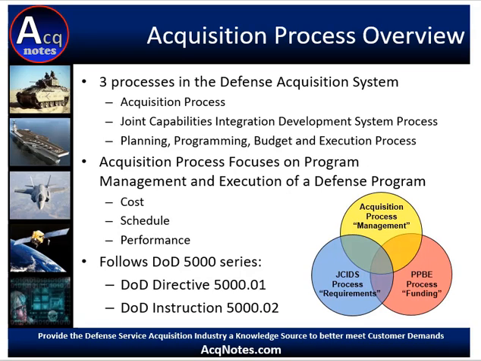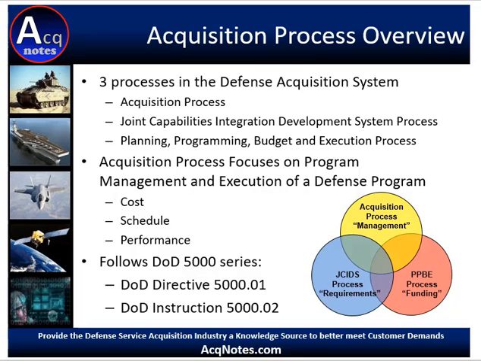The Defense Acquisition System is made up of 3 individual processes. These individual processes are the acquisition process, the Joint Capabilities Integration and Development System process, or what we call the JCIDS process, and the Program Planning, Budget, and Execution process, or called the PPB&E process. The JCIDS process identifies capabilities that are required by the DoD to carry out its mission. It's focused on determining the needs of the military and developing requirements to satisfy those needs, requirements that will be executed by the acquisition process.